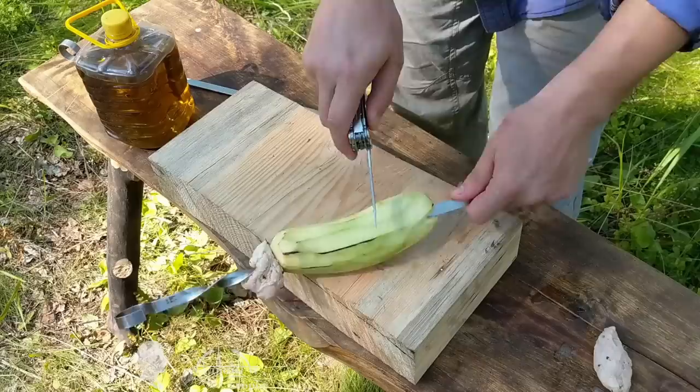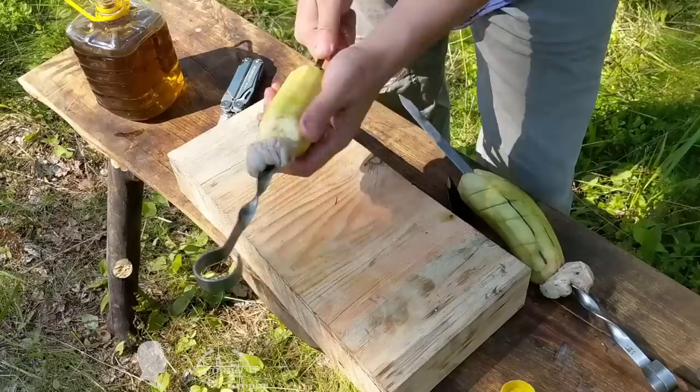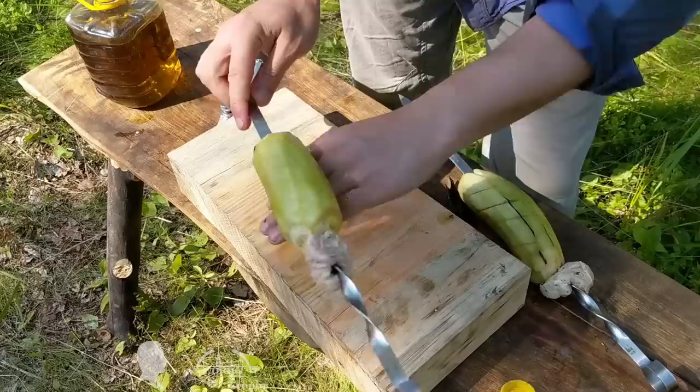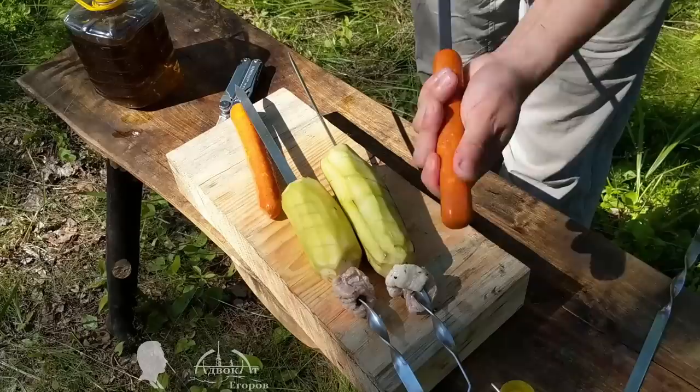Many people will say that skinning eggplants is not the way to go aesthetically, but here is my reasoning. Because I will be vertically grilling, I can mix the taste of eggplants and meat by positioning the meat on top of a skewer. This way the sizzling fat will run down, enhancing the eggplant's taste along with the smoke of the charcoal. This is why I peeled, added diagonal cuts, and rubbed olive oil onto the eggplants.